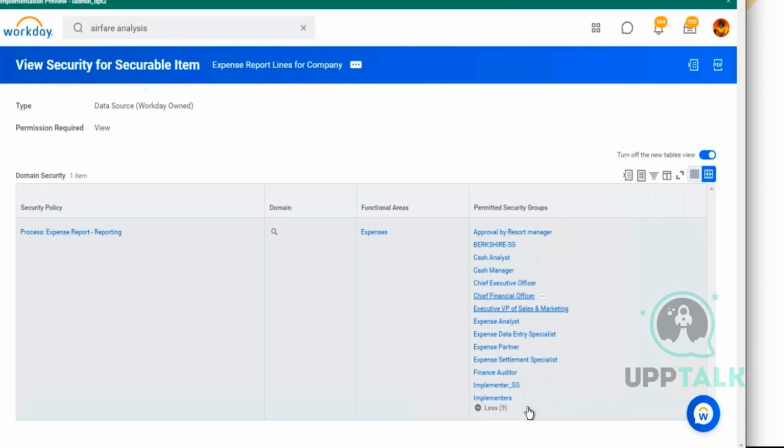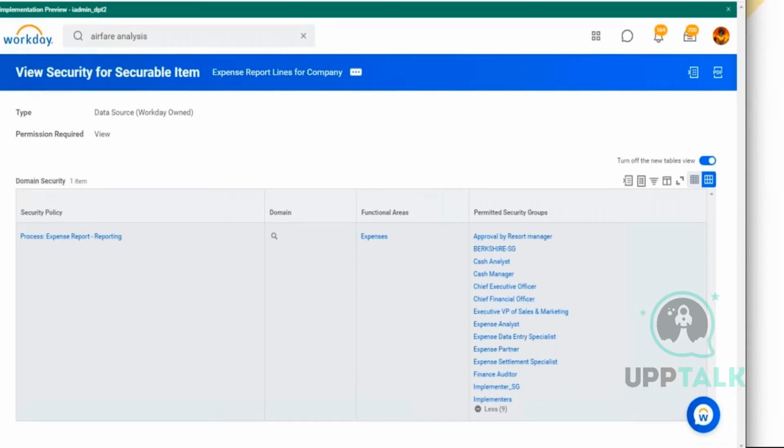Cash analyst, cash manager, finance auditor, expense partner. So if someone comes and says to you that, hey, can you please share this report with someone like HR partner, you will have to first assess, does HR partner have access to this data source using these steps that I just showed you?